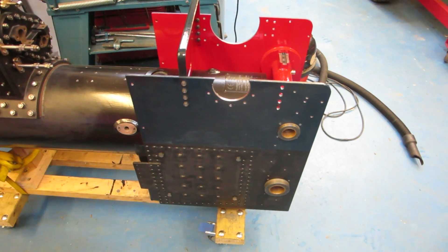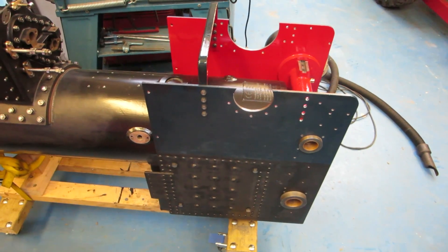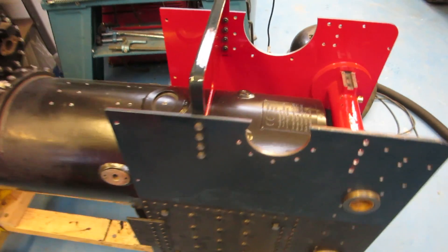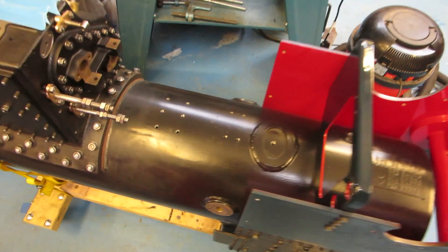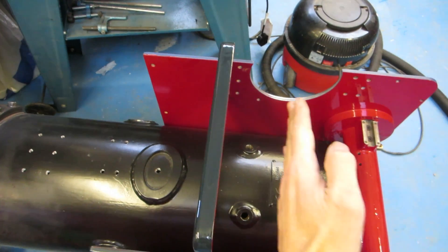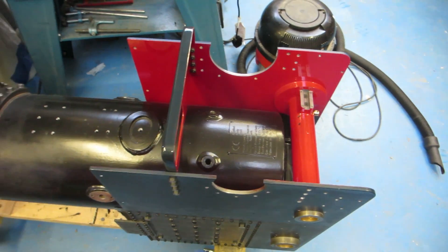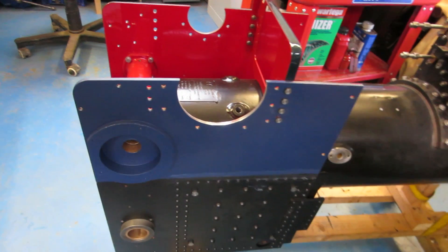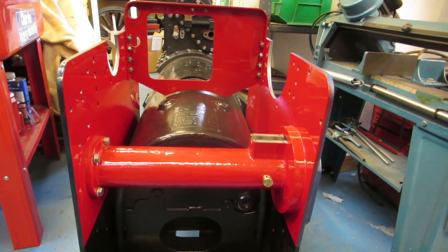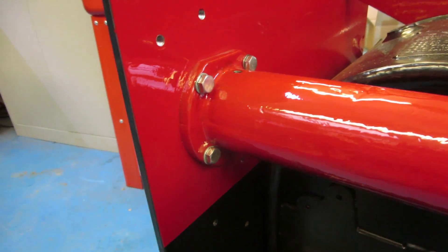You just saw me craning the horn plates and axle assemblies on — I've got all those fixed in place now. I'll put one of the spec plates on. There's a critical distance on the diagram that has to be measured from the front face of the cylinder to the crankshaft alignment tool when it's sitting in the bearing blocks. I've taken that out now but we've got it within a millimetre or so, which is fine. You can see I've got to paint that side — I thought I'd do that while it's on the engine, though there's a chance of damaging it. I've also got to paint all these bolt heads.